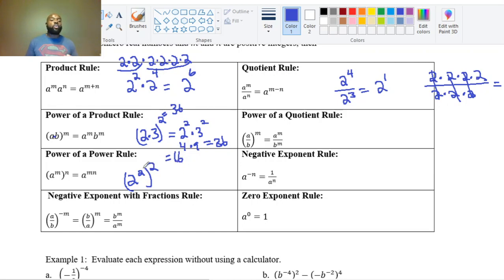But one way that we can do this without doing all that squaring, right? It's easy with this little number here. But what we can do is just multiply those exponents. So that'll be 2 to the 4th power, and that's 2 times 2, which is 4, times 2, which is 8, times 2, which is 16, right?